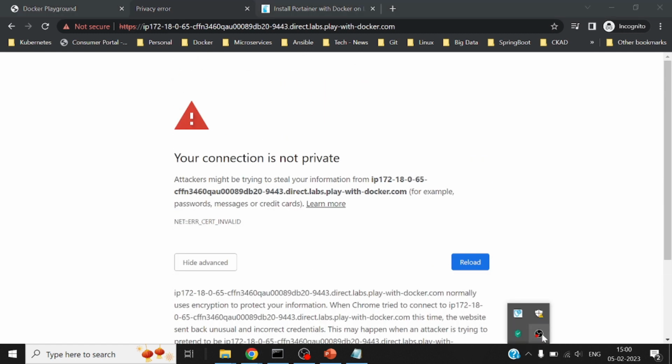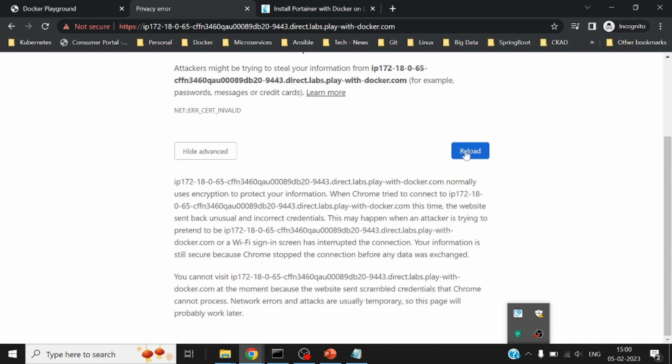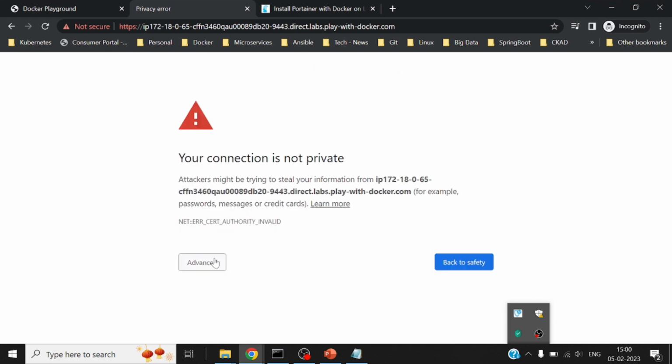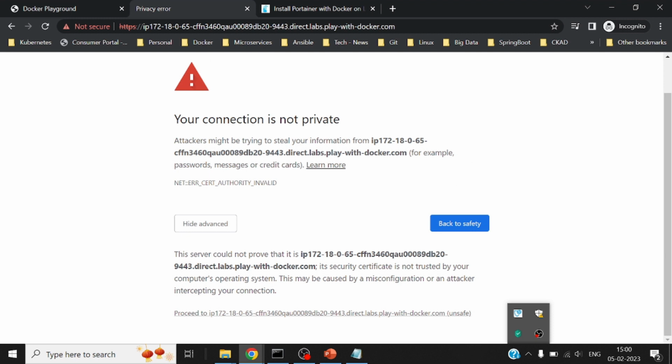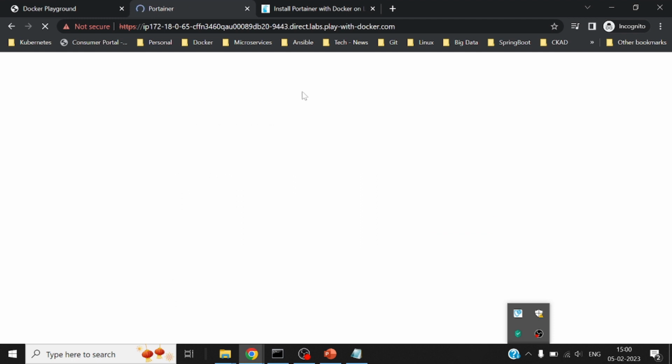This is a problem with my Kaspersky. All right, proceed here. This is a self-signed certificate which is not authenticated. That is why it's going to throw up all this, and even my Kaspersky is going to warn me about it. But I know that I need to use this.